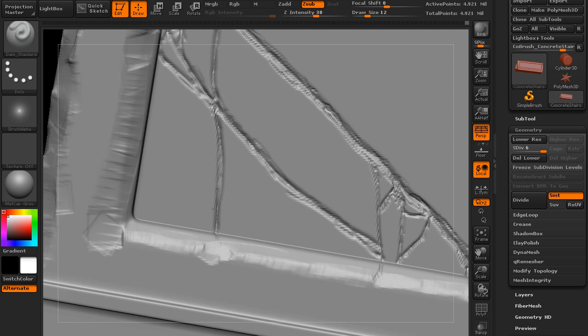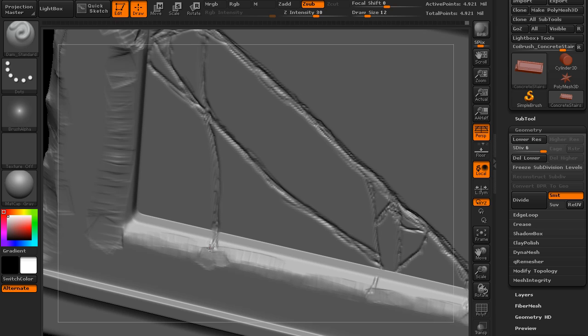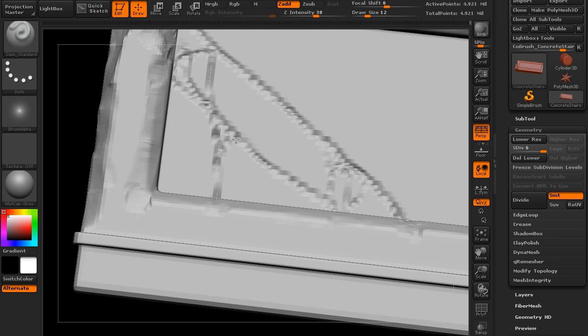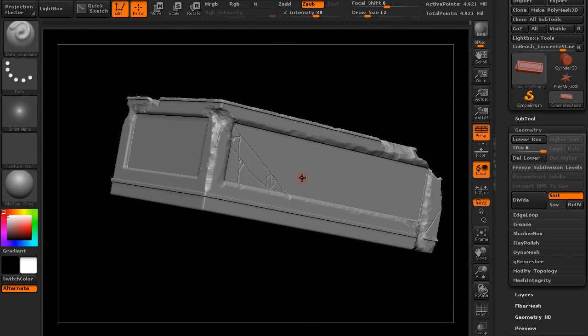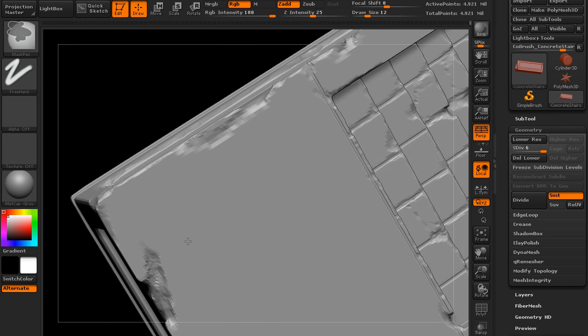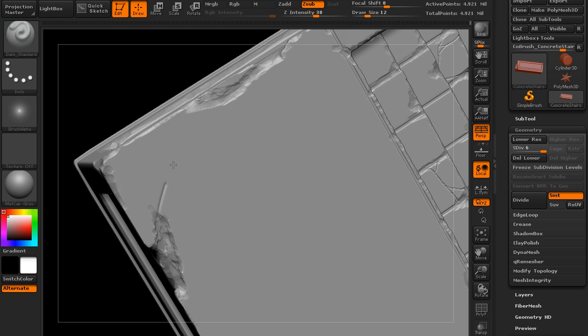Cracks tend to be a little bit continuous, so I think I'm doing a bit too much. I'm going to be very sloppy with these corners. Break off some more edges. Make it look like it's kind of crumbling. Okay, that's pretty cool. And let's do one up here for good measure, from here to there.